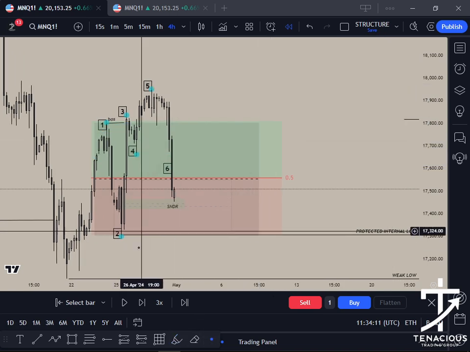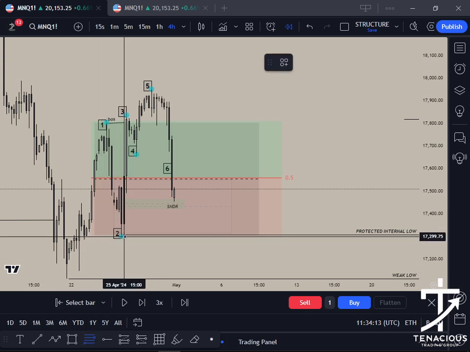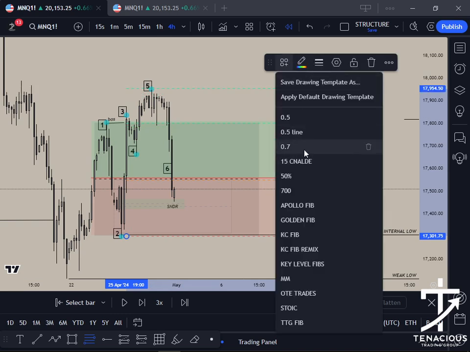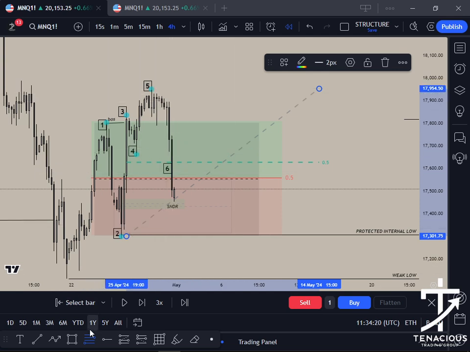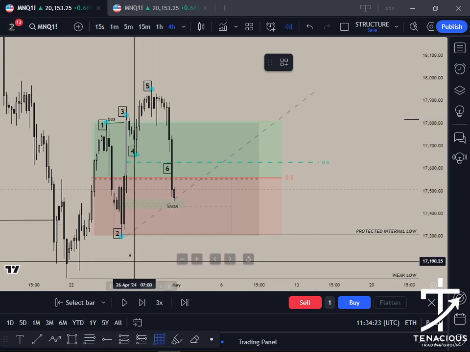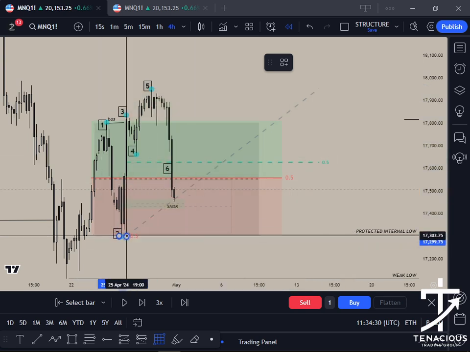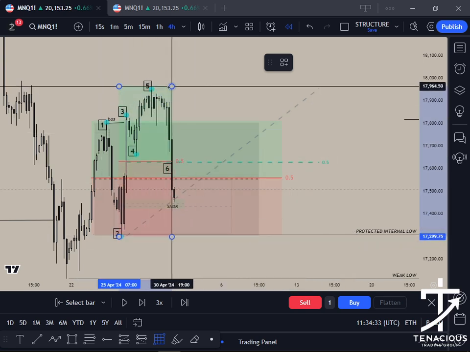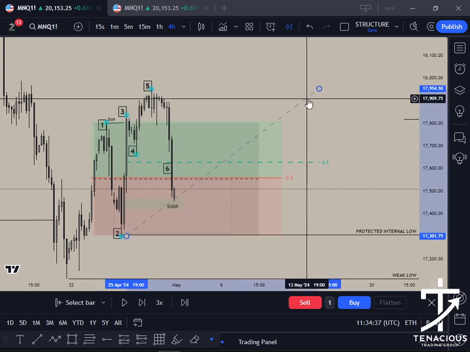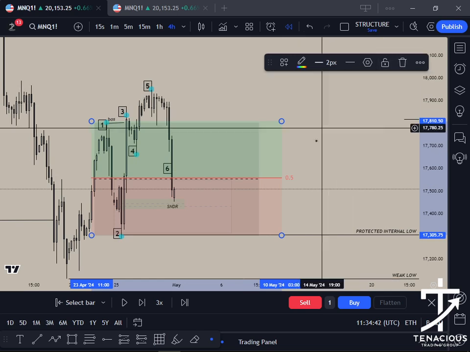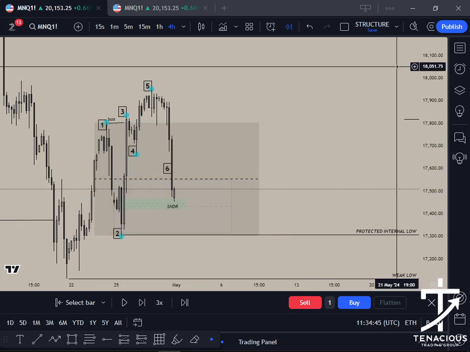You know, you could also use the swing, the protected low to the leg high. So in this scenario, if I just draw out the GAN box, can you see we're still in an area of discount if I use the protected low to the leg high, basically our 5. We are still in a discount. I will speak about this a little bit more because it comes with the other entry. So let me just remove this. I'll add it another time.